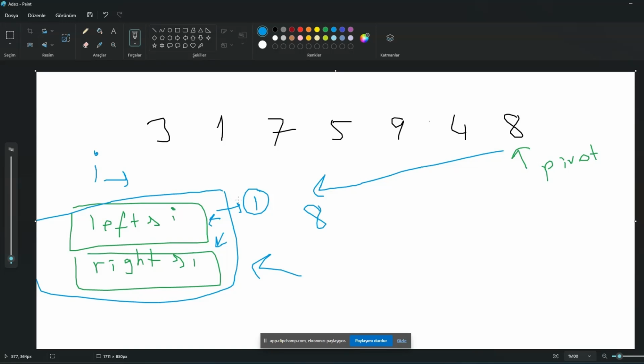That will be our base case. We will see how to implement this for a second, then I will keep explaining its logic.